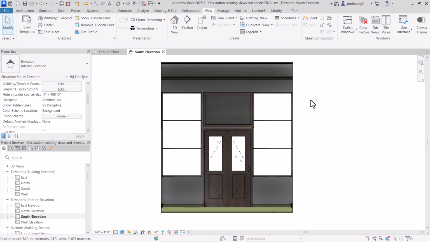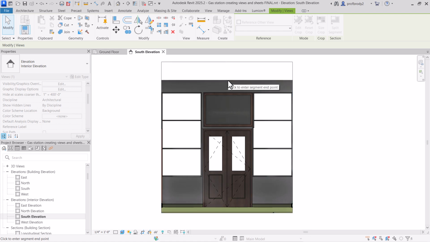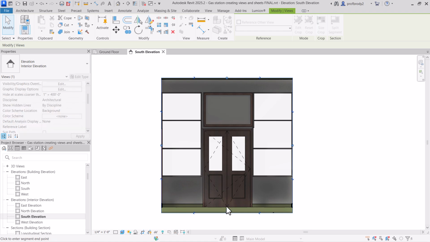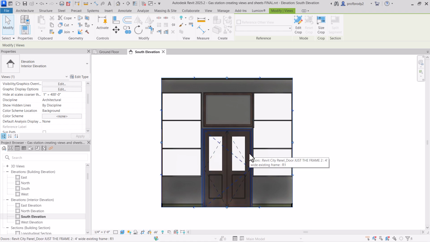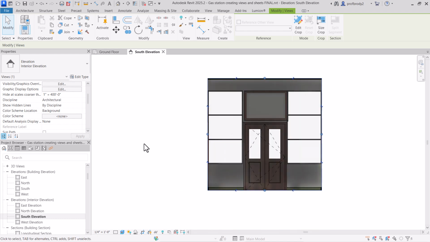So what you need to do is select the crop region and drag it down so that you are not showing those. And Revit, and I'm just literally using the crop region to crop it away, it will usually kind of snap to the edge of the material, but you can see here the roof, it's just not doing it. It's not doing the outer surface. And that's okay. Life is not perfect, but it's pretty close.